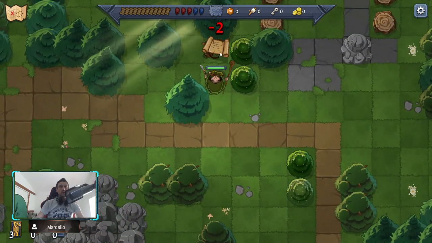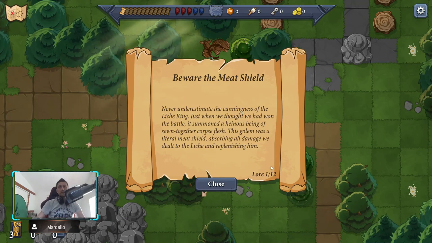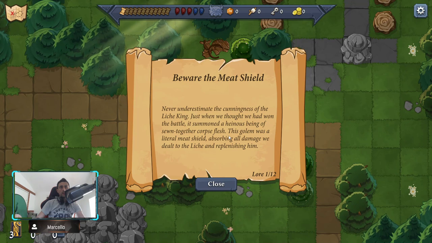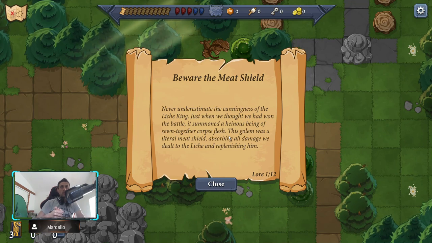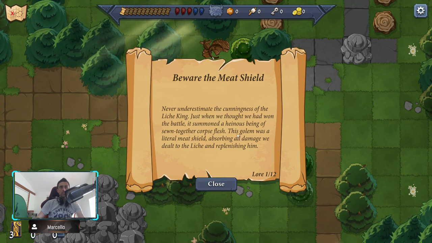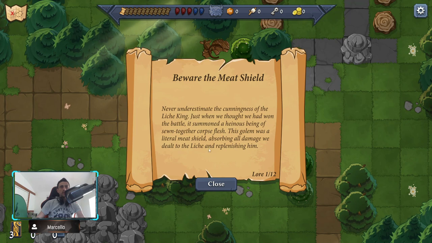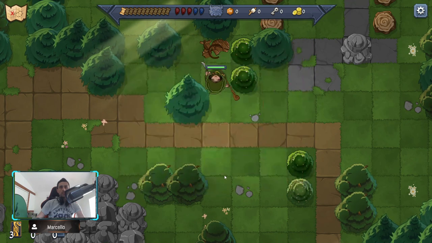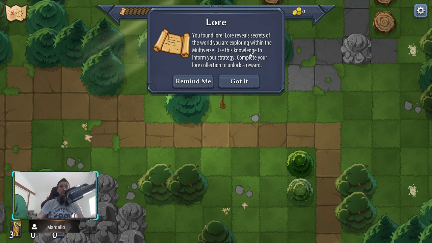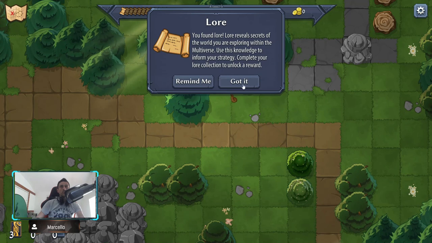Let me see if I can interact with something. Beware the meat shield. Never underestimate the cunningness of the leechy king. Just when we thought we had won the battle, it summoned the heinous pang of a soon to get a corpse flesh. This golem was a little mid shield, absorbing all damage we dealt to the leash and replenishing. You found a lore secret door you are exploring within the multiverse. Use this knowledge to inform your strategy. Complete your lore collection to unlock a reward.